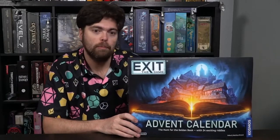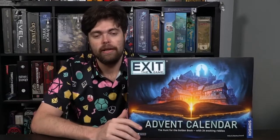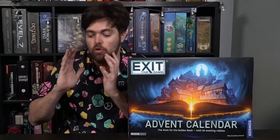That's pretty much how you set this game up. You can play by yourself, you can play with a multitude of people, and you can switch it up — each and every day does not need to be with the same people. However, you most likely will be playing this with the same people because of how fun this game is. You open it up, read the day that you're on, then pull out the box from the advent calendar and try to solve the puzzle. If you can't, use the help booklet. If you still can't, use the solution, and you can move on to the next day up until Christmas.